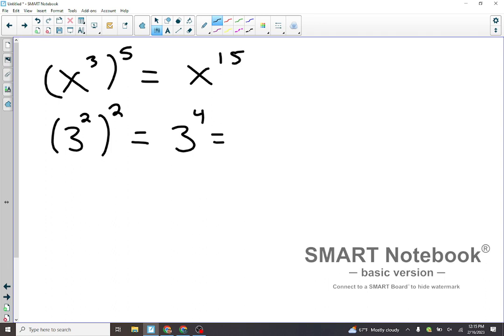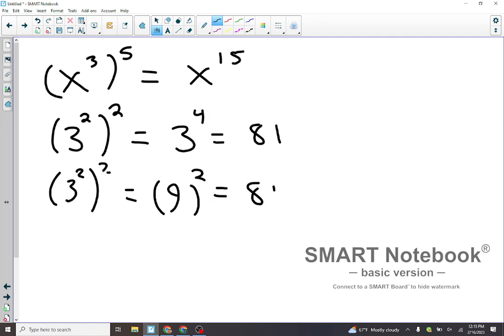There are 2 routes you could do this. 3 to the fourth power, which is 3 times 3 times 3 times 3, 81. Another way you could technically do it is where it's 9, you do the number first to the second power. 9 to the second power, or 9 times 9, is also 81. There are multiple routes. I suggest combine exponents first, then do the math at the end. Otherwise, you might misstep or you might double something. I've seen it before where you double something because you do it twice.